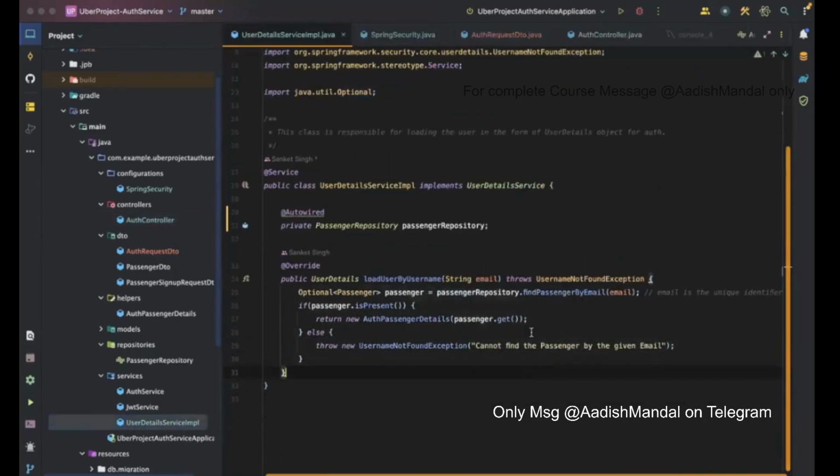Can I say that it is technically calling this repository method already and fetching the password altogether? Yes or no? Now let's see what might be missing here. Because now the only thing left is we have to just generate the token. That is it. Nothing more, nothing less.